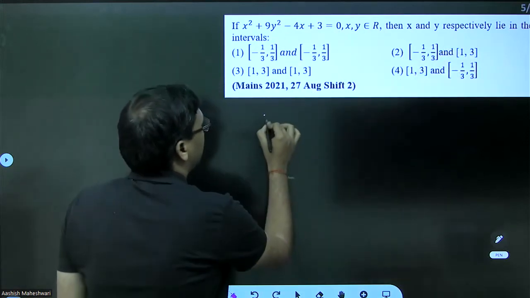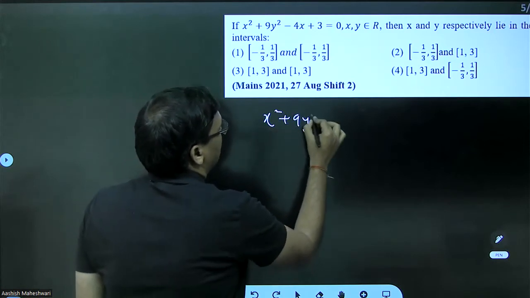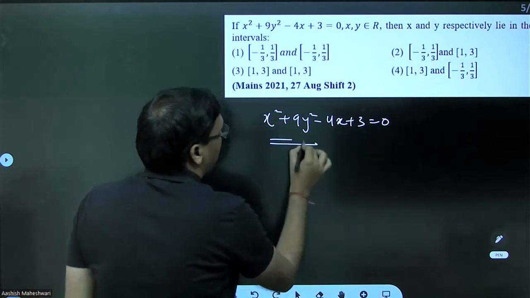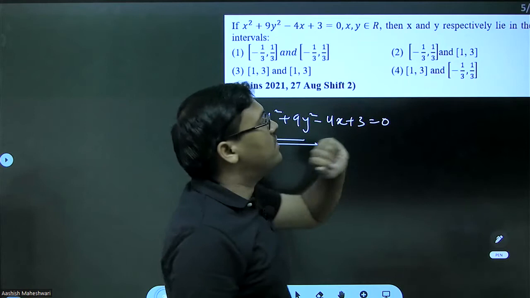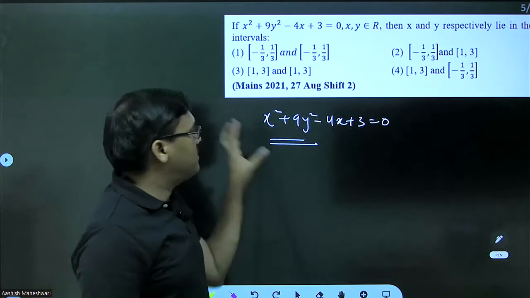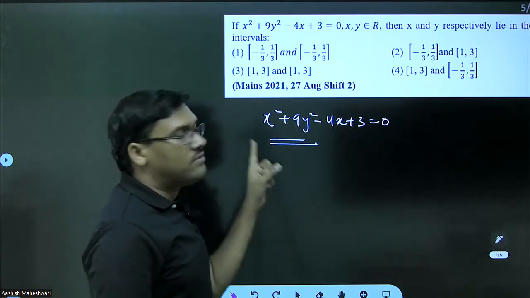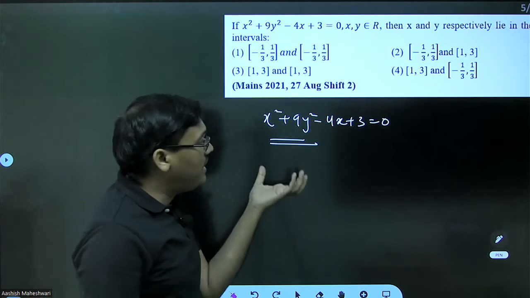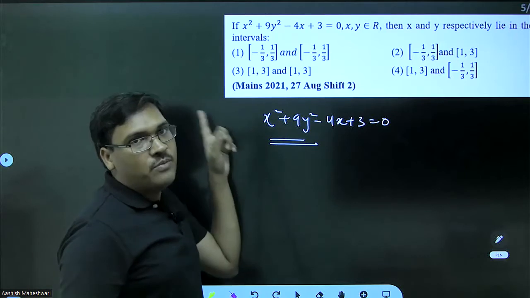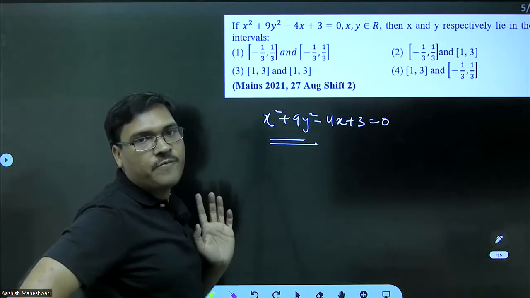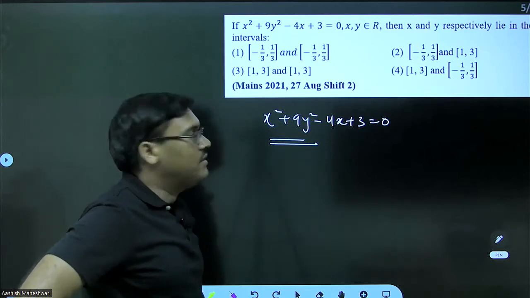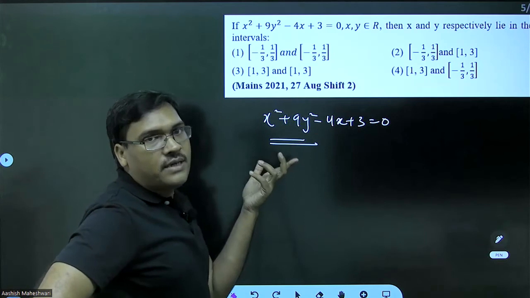If you just observe here, this is x square plus 9y square minus 4x plus 3. Whenever you have this type of question, what is the range of x and y, right? Always observe what is this standard equation. X and y, this is the relation. Now, these points satisfy this condition that these will lie on which curve. So I have to convert this into, see, this is a degree 2 curve. It may be circle, parabola, ellipse, or hyperbola, right? Definitely it is not a circle because coefficient of x square, y square should be same for circle. It can be ellipse, hyperbola.